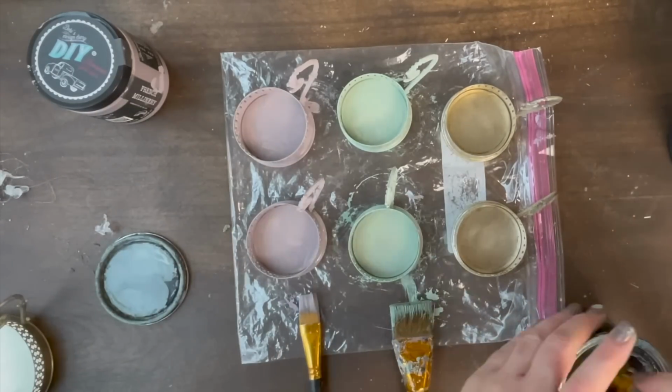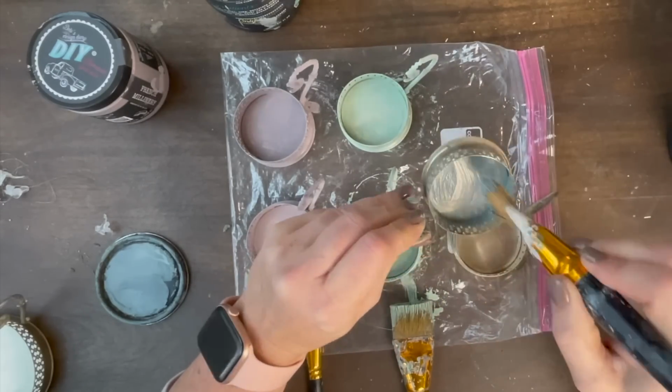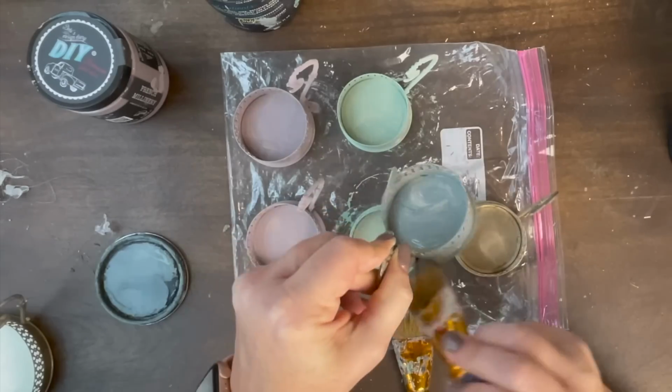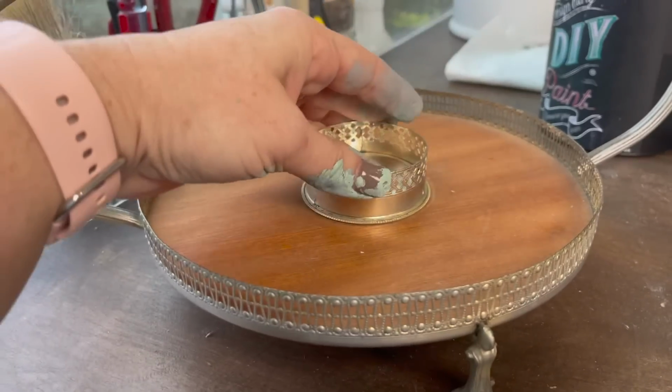And so I decided to paint them 3 different colors. I've got French Millenary, I have Apothecary, and then I have Skeleton Key over here on the end. And these colors just look so good to me.